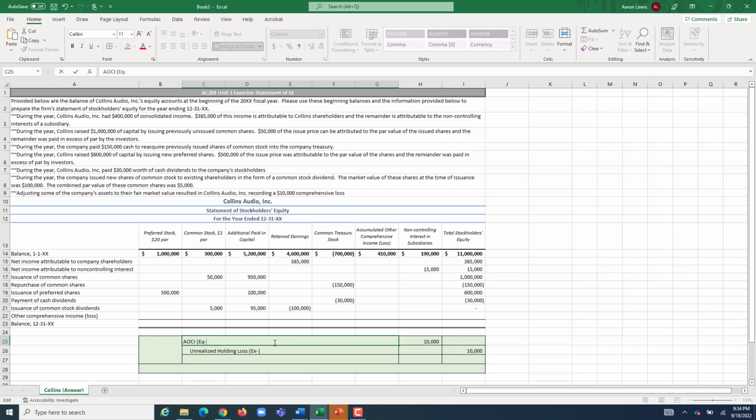That's an equity account, and like all equity accounts, it goes down on the debit side, so we would have a decrease to equity of $10,000. Let's put that decrease of $10,000 into our table. And the net effect of that is that loss decreases the value of our business to our shareholders by 10 grand, because even if we sold the company today, that would involve selling those assets that we are holding that have an unrealized loss tied to them. We would have to sell them, experience that loss, and the amount of money that would be left over would be less than it was at the beginning of the period.